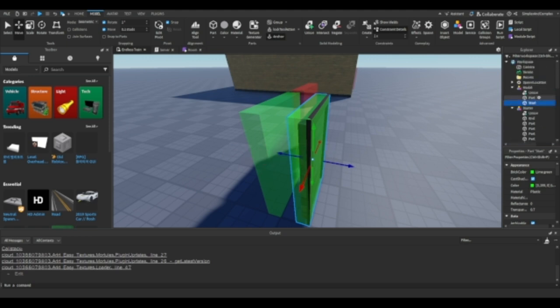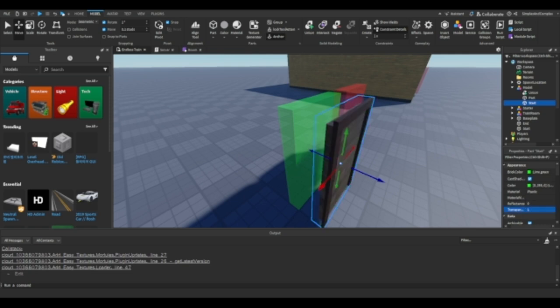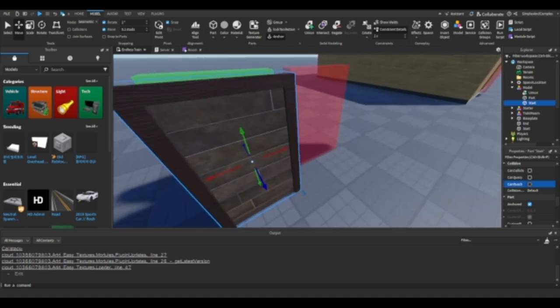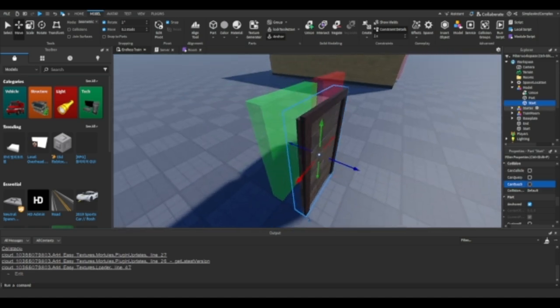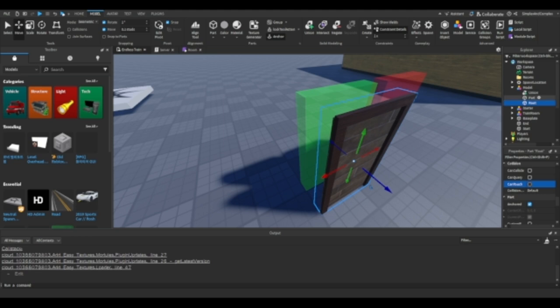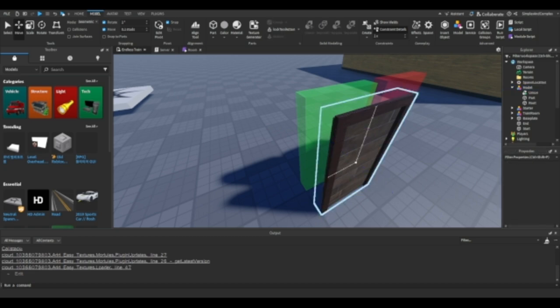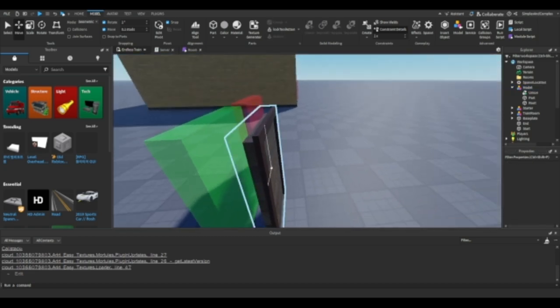put this in this model just created, make it fully transparent, uncollidable of course, all this off, so you don't have any interaction with it. It's just going to be the root for the door, and therefore I'm going to set this primary part to this root, so it orientates to the door as I want it.